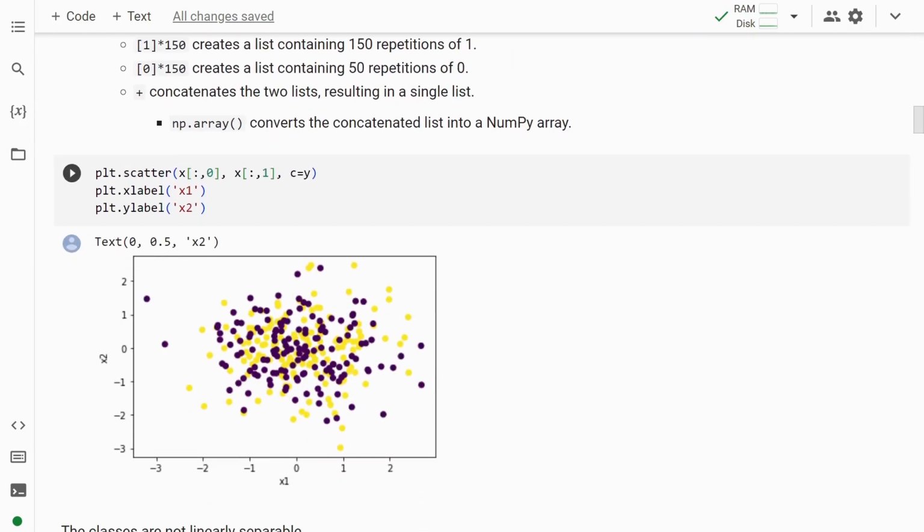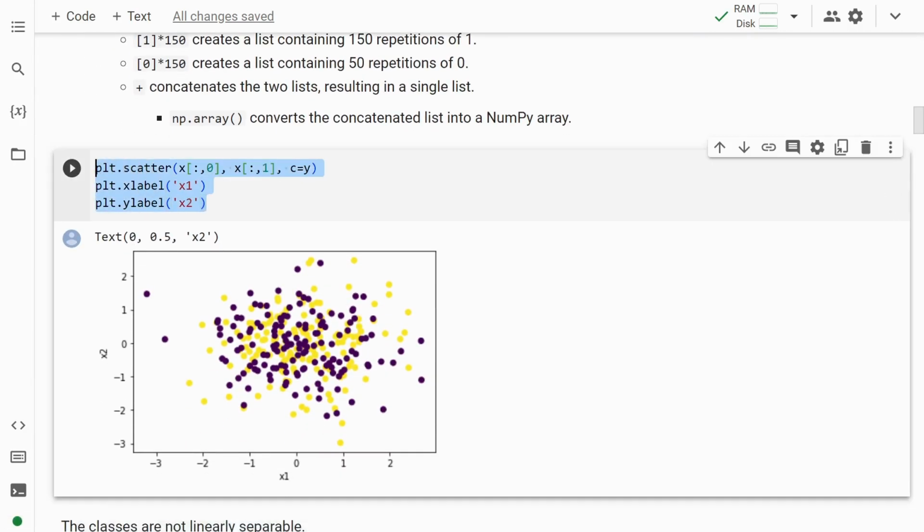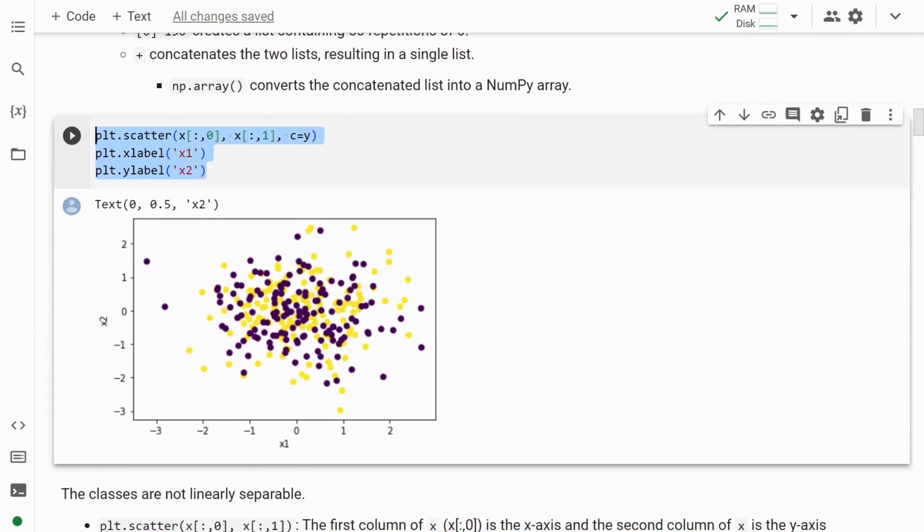In our next block of code, we will try to create a scatter plot to visualize the dataset X and labels Y. So this first line of code uses matplotlib's scatter function to create a scatter plot.